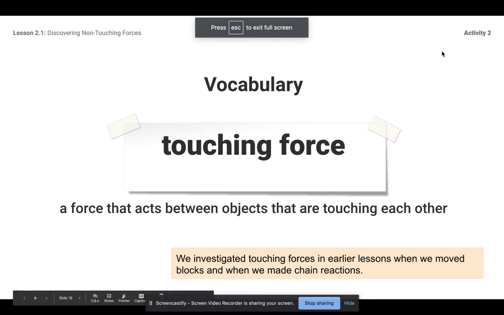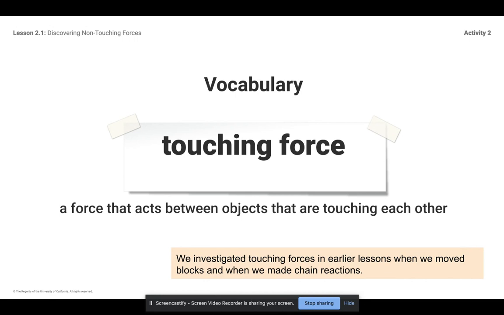Okay, so you just answered the question, can a force make an object start to move without anything touching the object? Yes, we already know that in order to move objects, we can touch them to move them. So if I wanted to push my desk farther away from me, I would take my hands and push that desk. If I wanted to pull the desk closer to me, I would pull it closer to me.